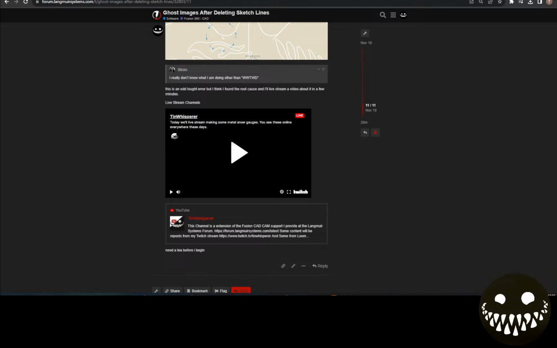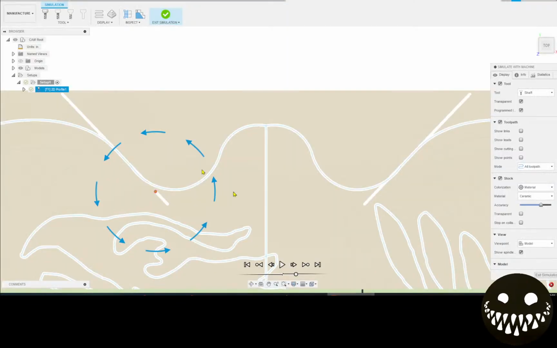So let's take a look at this issue. It's kind of a weird one for sure. Sorry, I haven't used this in a few days, so I'm a little disoriented trying to get my OBS working proper here. Alright, so this is where I left off at that last screenshot.